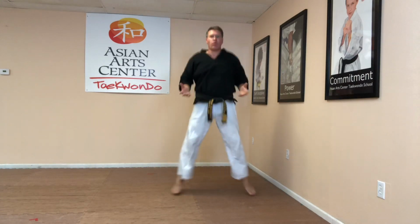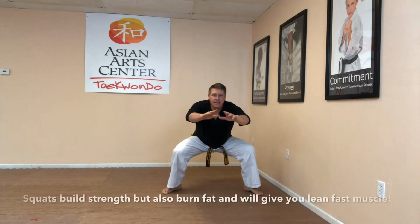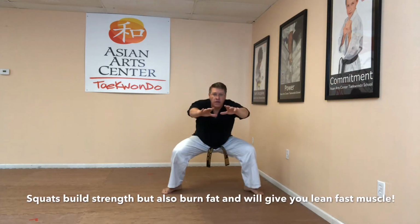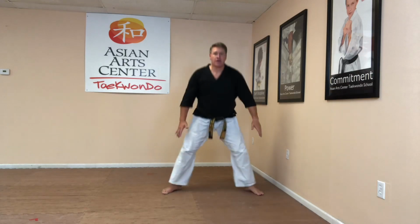Go lower as you warm up. Push your hips back. Now stay here and squat with me. This is a sumo squat. Bring your hands out. Hips back behind the knees, and pause. Come to a complete stop and then start to push up harder. This motion right here is gonna lean you out fast. It's also gonna give you explosiveness, speed, and power in those kicks.